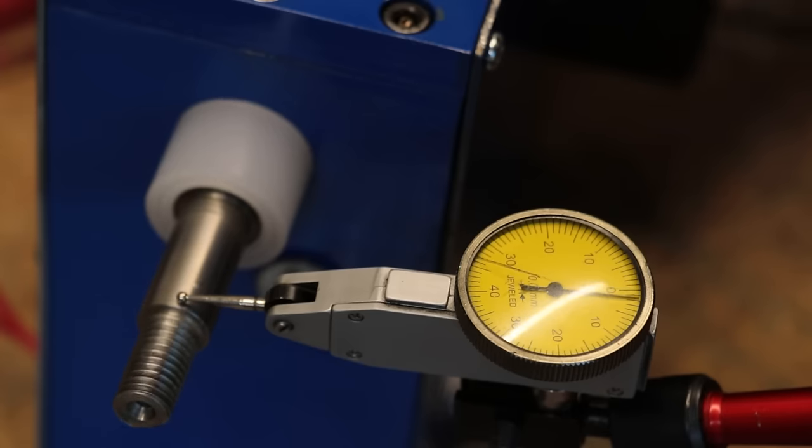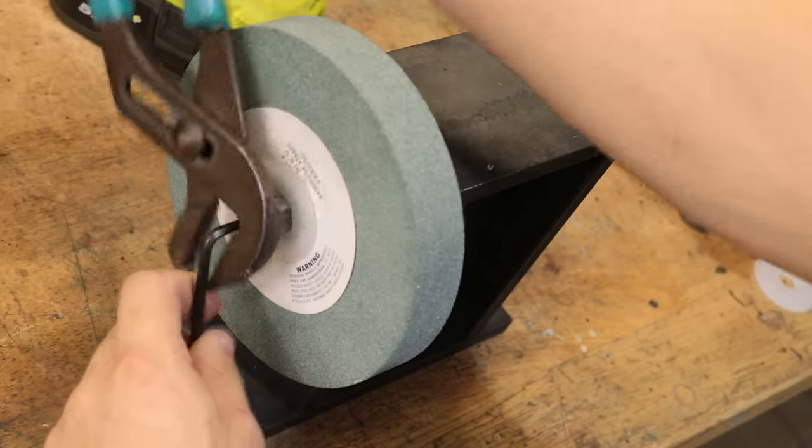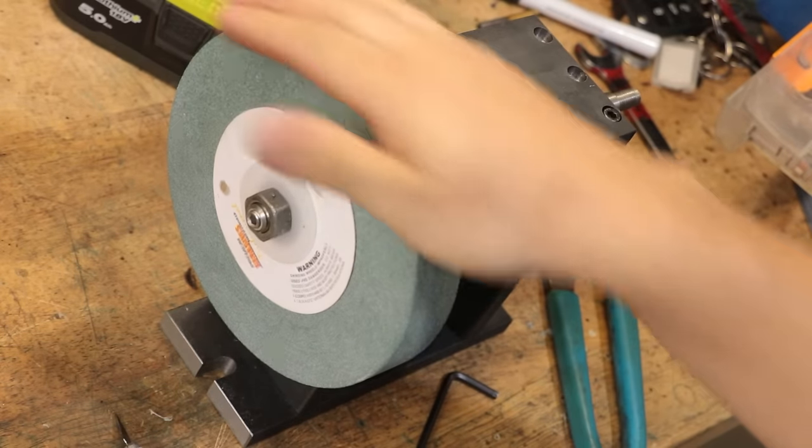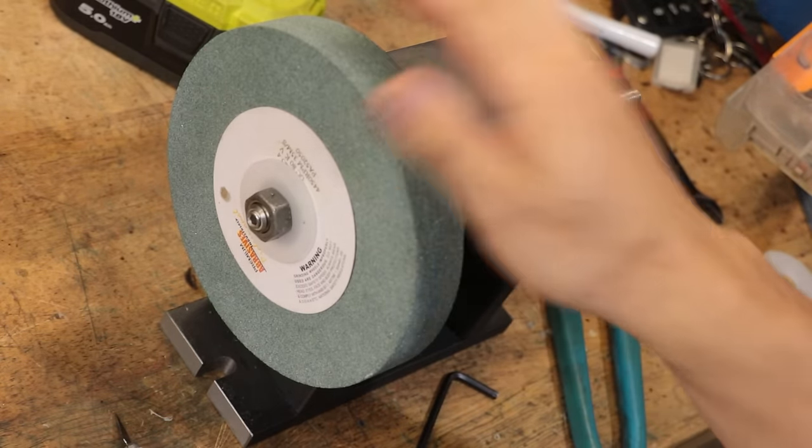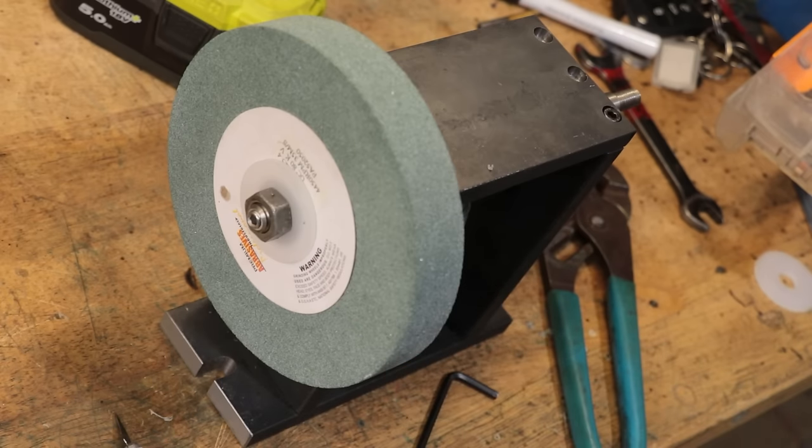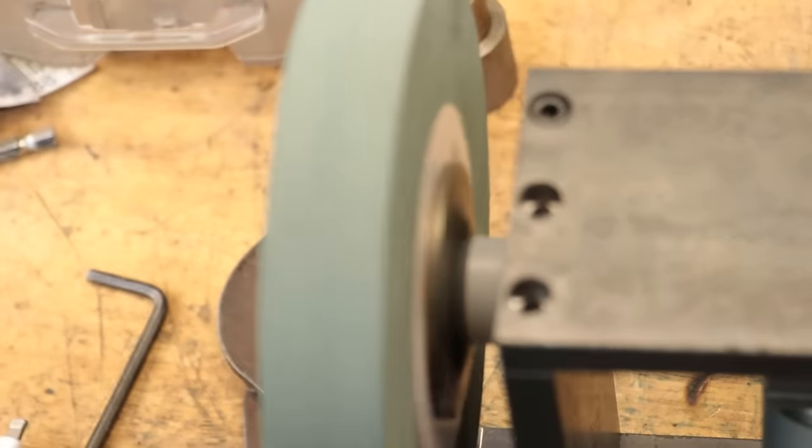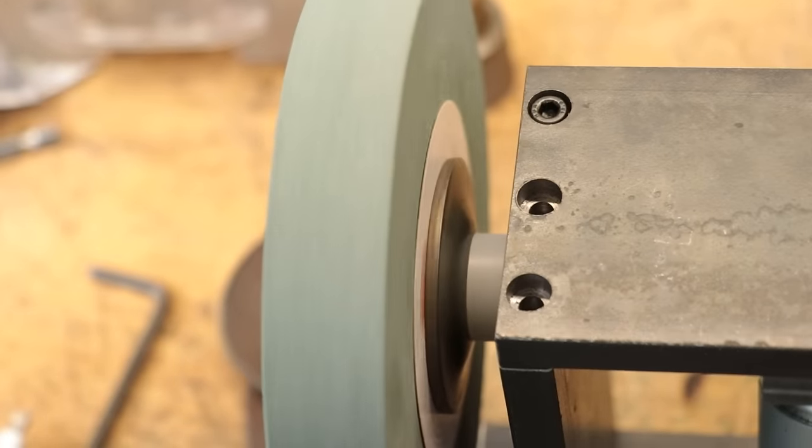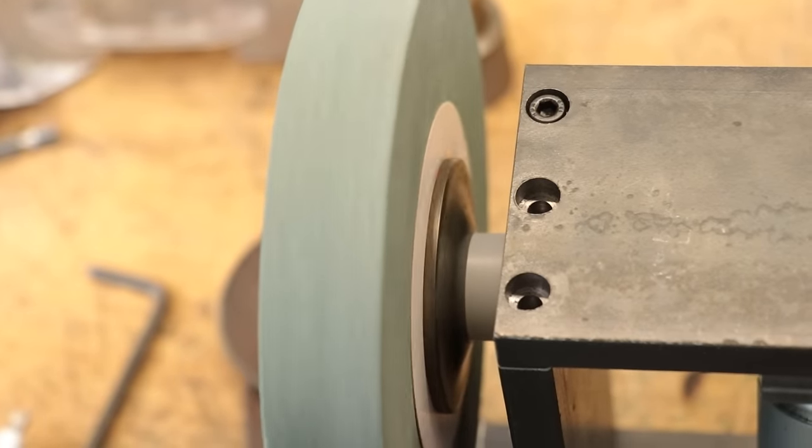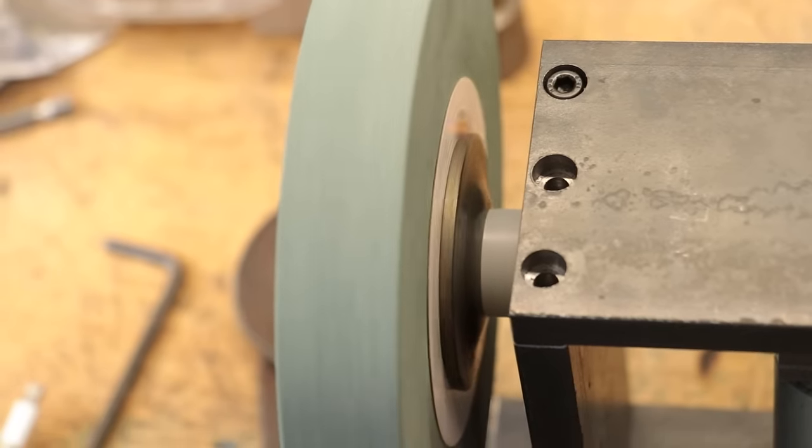I think partially that's going to be the spacing between the bearings and the bushings, and also partially because as I mentioned in the previous video, the shaft that I was using wasn't perfectly round. However, that is not enough to explain the serious amount of runout that we're getting here. As it turns out, what is doing most of that is the plastic washer that I made up, which seems to be deforming when I tighten the nut and just throwing it out of whack. So the fix for that was pretty easy. I simply replaced it with a metal one from a bench grinder, and that fixed most of the side-to-side wobble.